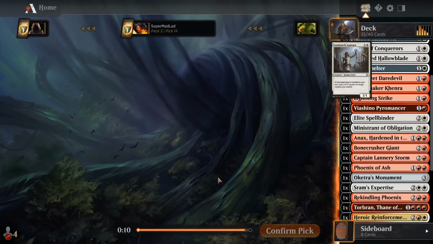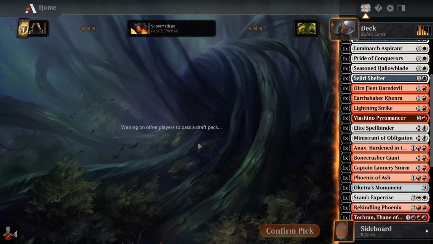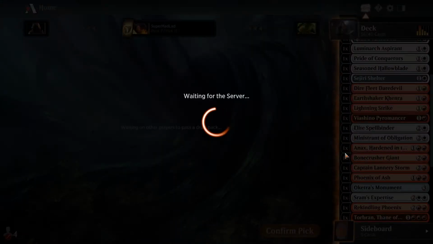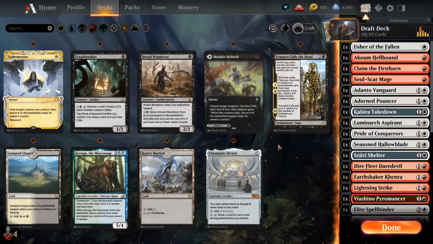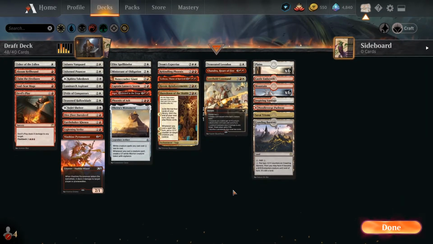Take the Isolated Chapel. Aspirant, definitely. I didn't even spot you. I will mention as well, you can probably leave your comments down in the comment section about why didn't you pick this card? Why didn't you even consider it? Hopefully, these past few packs going round where I've said I didn't even know it was in the pack should be a pretty good indicator of why I didn't pick something that you really like.